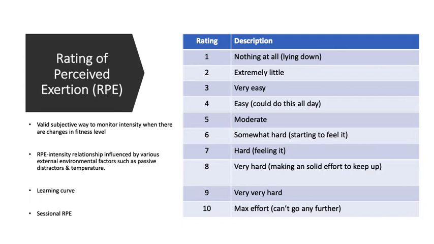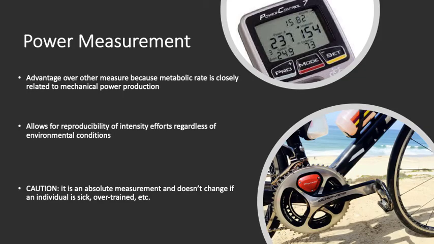Or it could be flipped, where they're giving you an RPE of 7, but you think you've made that workout a 3. And so there's a disconnect there too. So it helps by collecting sessional RPE information, both of yourself and the client. You can see whether there are any disconnects between what you're prescribing and what they're feeling. And this will help really refine your program design. So some people use power as an indication of intensity. This is more specific for cyclists. So when I raced, everything was based on power, and my prescription was entirely power determined.